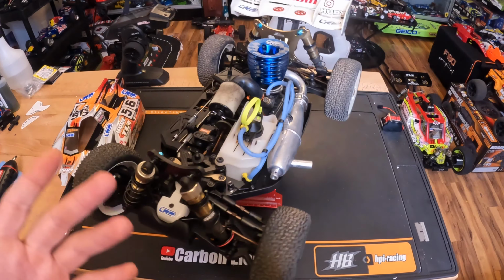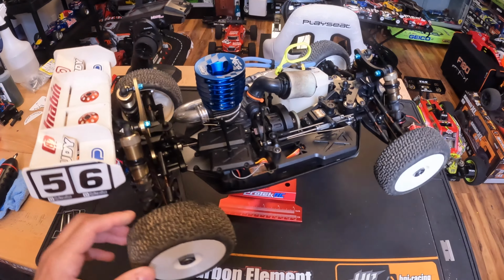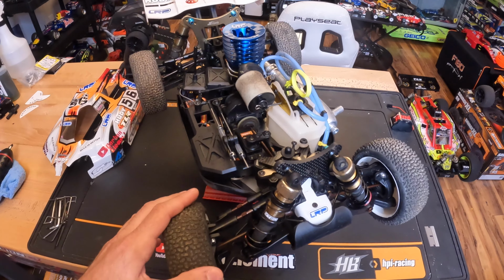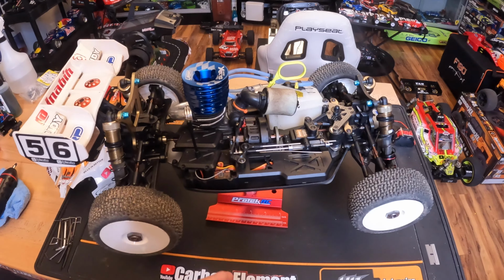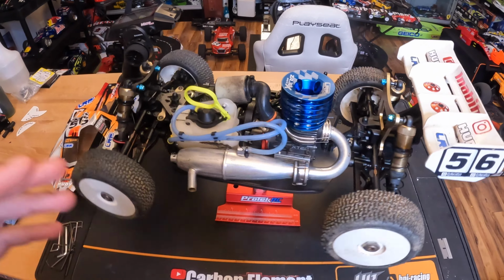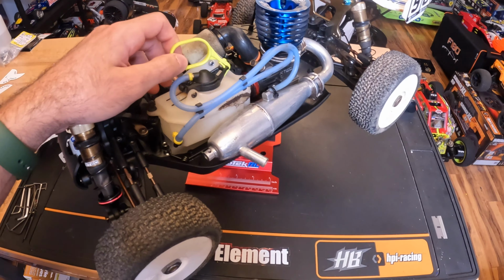So here we are back at the desk after a beautiful day of bashing. Honestly, I have run like 4 or 5 tanks of fuel on this thing and just went hard on it. I put it through one heck of a beating. I rolled it, I tumbled it, and I took it apart right now to just have a look. And I just noticed one thing.